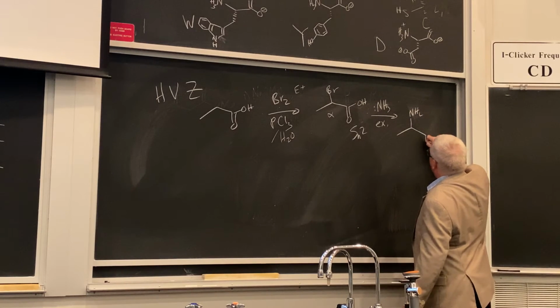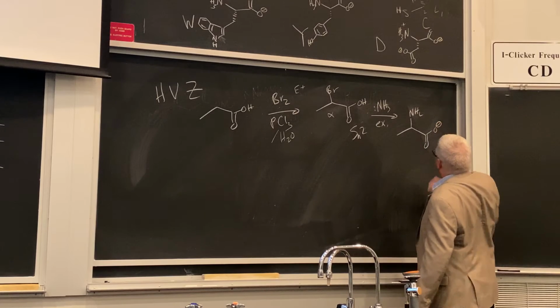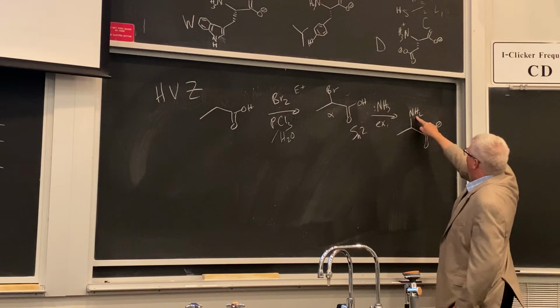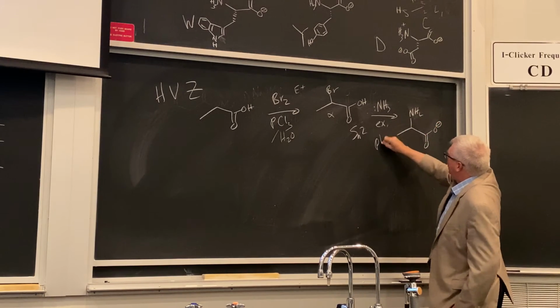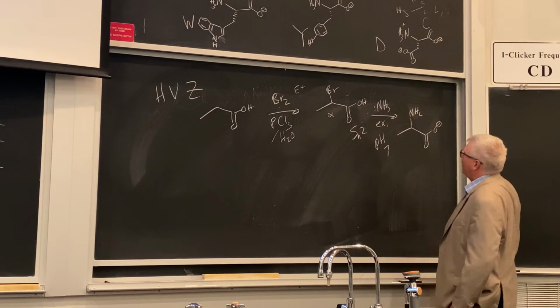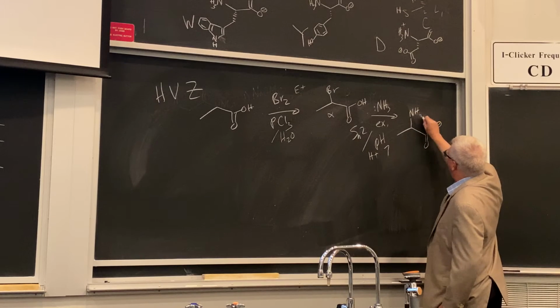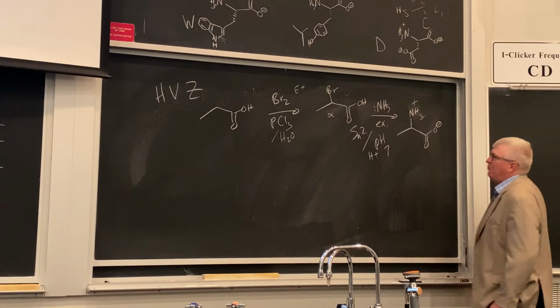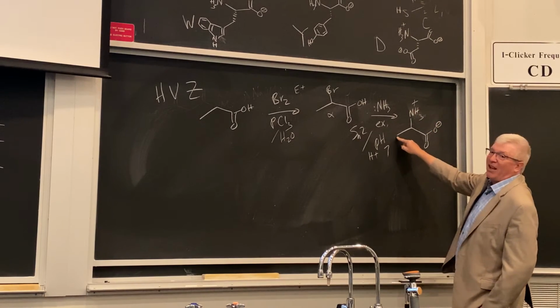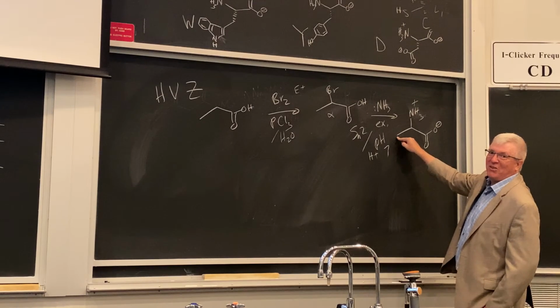And in this case, I'm going to draw the carboxylate version there. If we adjust the pH to 7, though, if we add a little bit of dilute acid at the end here, we can get our regular amino acid. Which amino acid is that? Let's see, it's got a methyl group there at the alpha position. So which one is that?